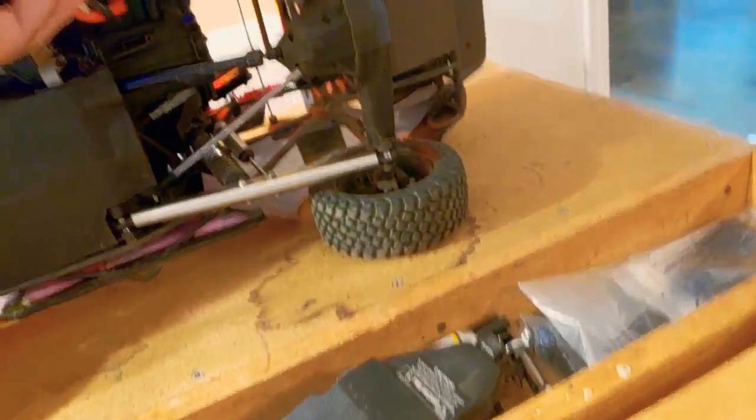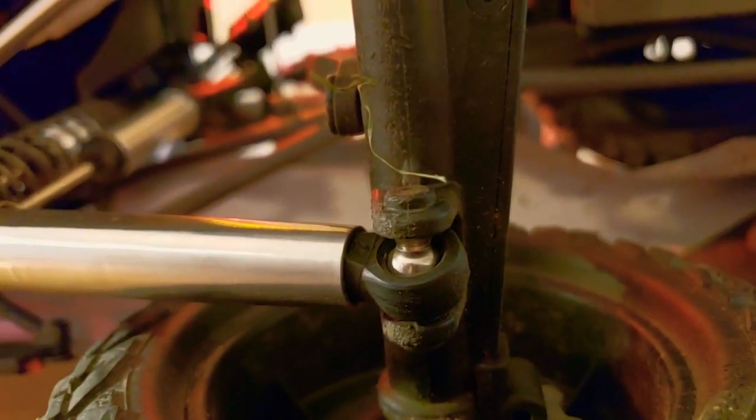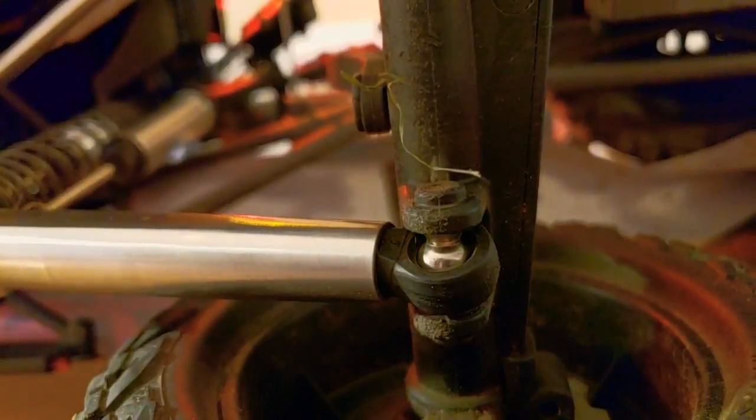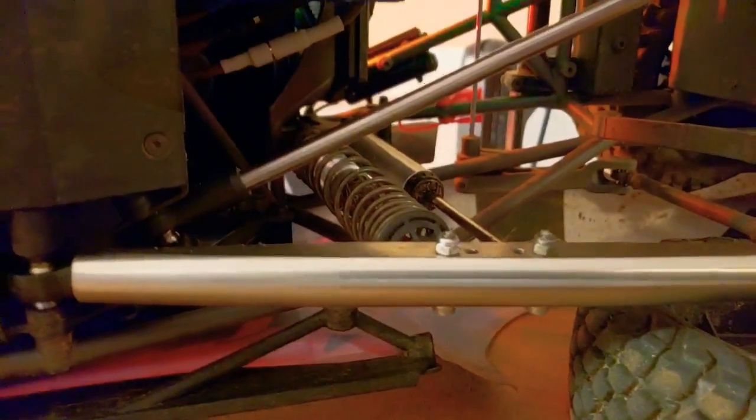Go ahead and turn this vehicle on its side. They come with threaded rods on the inside of the trailing arm, and you just screw them on and make sure you got them the proper length. You can measure them, make them just like the plastic links, and they fit perfectly.